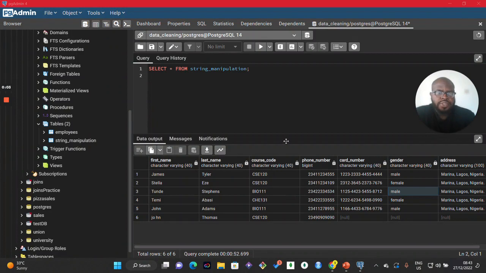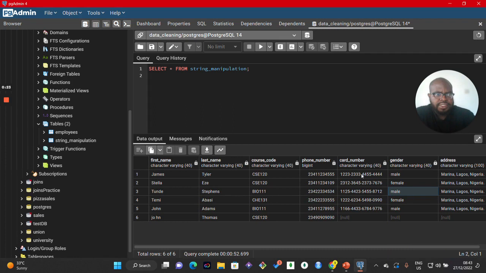So this is the content of our table, right? And it looks all nice and cozy, but I can assure you it's not. We have first name, last name, course code, phone number, card number, gender, and address.